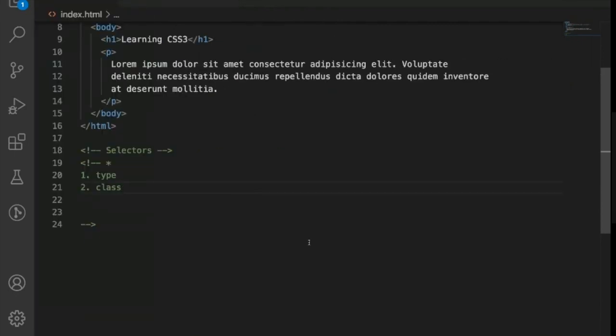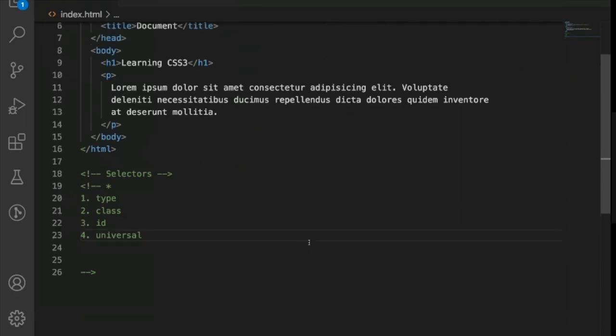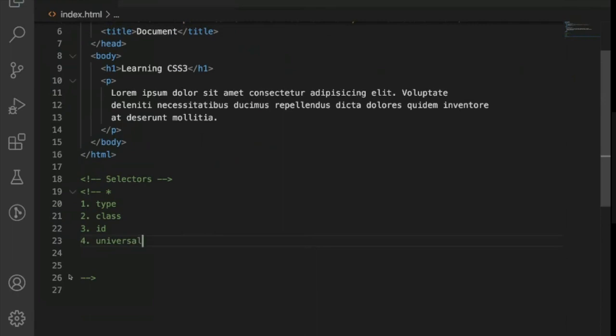Second one is the class selector. Then we have the ID selector. Then we have the universal selector. These are the important basic selectors. So, type means element selector using the type of element, then class selector, then ID selector, then universal selector. So first let's understand how to write basic selectors.